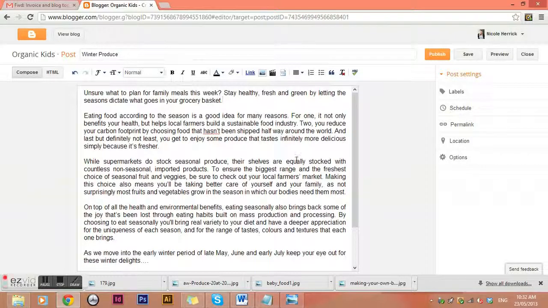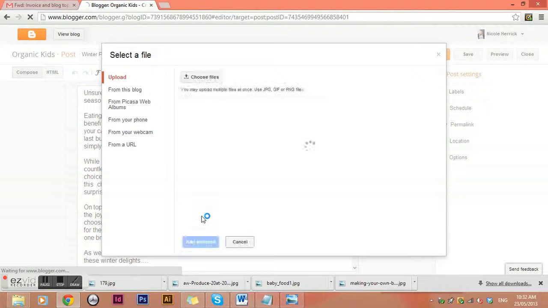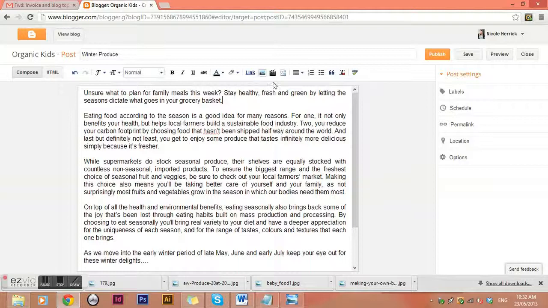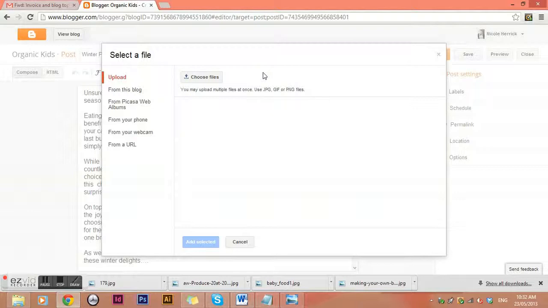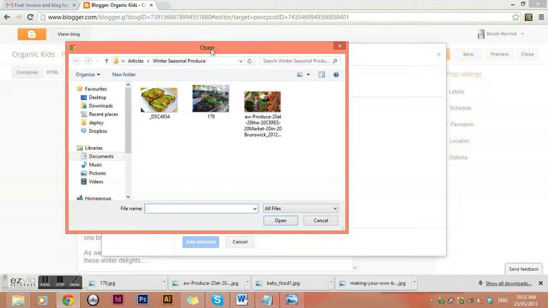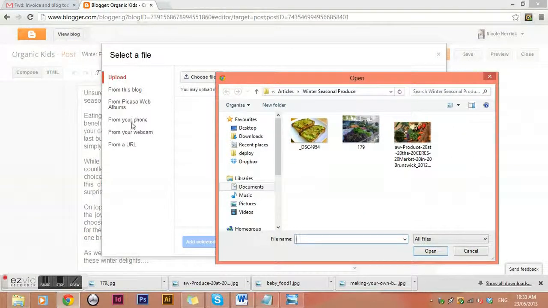Okay, so the first image I'm going to put in, sorry, let me actually do that bit again for you. So to put an image in, this is our little insert image button. Okay, and I can go and choose the files from my computer, or I can get them from my phone. If you want to take a picture of yourself on your webcam, you can. If you've got a Picasa web album, you can do it from there. Or if it's a previous image that you've used in the blog, you can actually go to there. But I'm usually always adding new images. Okay, so here's my first image.